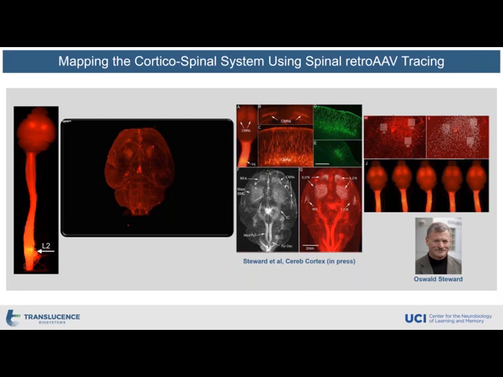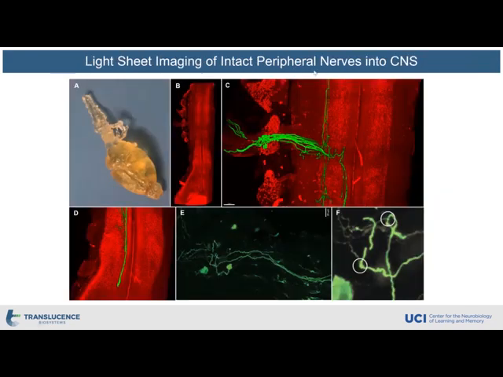In another project, one of my students has been looking at peripheral nerves and the circuitry of these peripheral nerves interacting with the spinal cord. So in this case, what he's done is extracted and cleared brains with cord intact and the dorsal root ganglia, in which he's used a viral label to infect one of the dorsal roots and get at the cell bodies for these peripheral nerves. And you can see here in the zoom in, in red is the endogenous PV staining, and in green are these labeled peripheral nerve circuits.